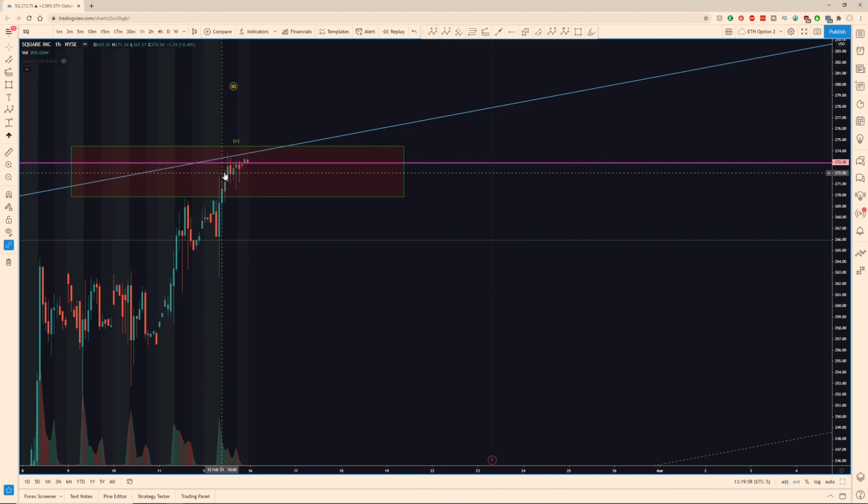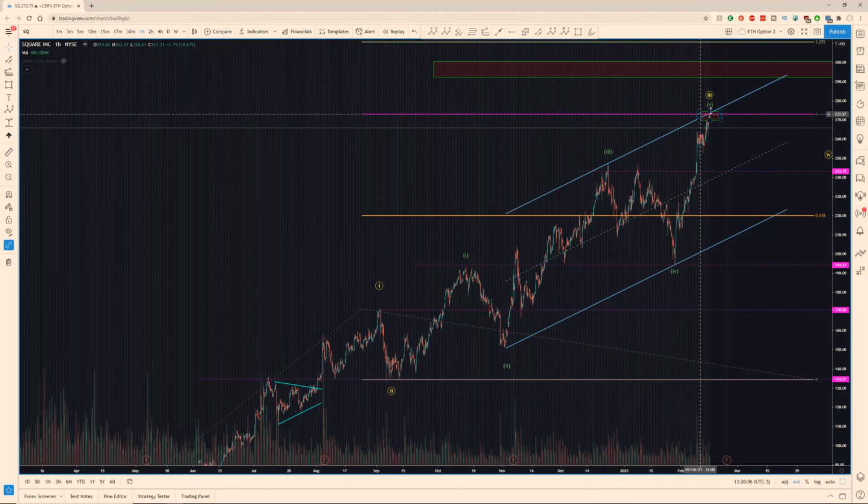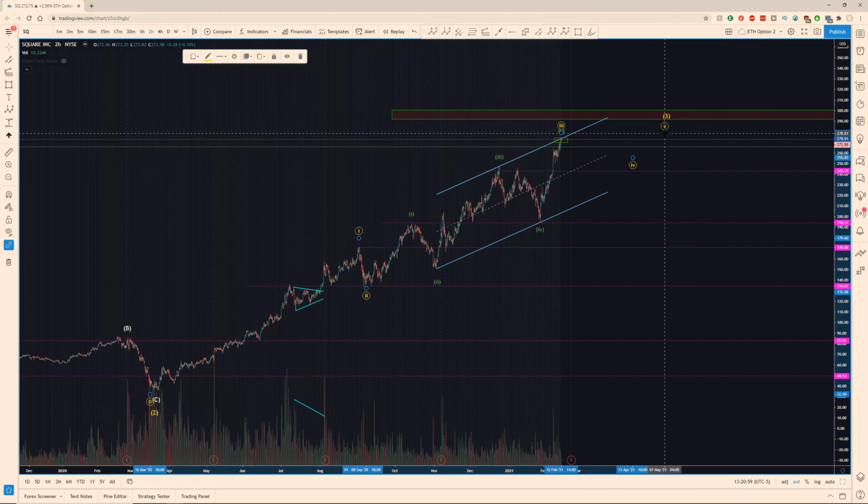And if we just zoom in, you can see that right now, we're just a couple dollars above this pink 1.0 line. So at the very least, this is going to add even more confluence into this box that we've drawn. So now we have 3 points of contact right inside of this box right here. So I'm just going to zoom back out now and see if that actually makes sense. Could we be putting in the third wave here of this yellow degree, which would set us up for a move downwards for a fourth wave and another move upwards for a fifth wave?